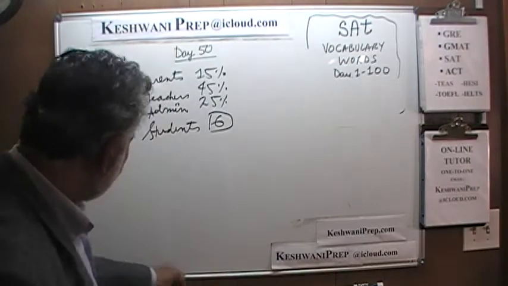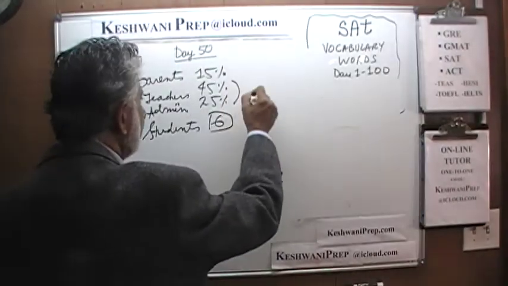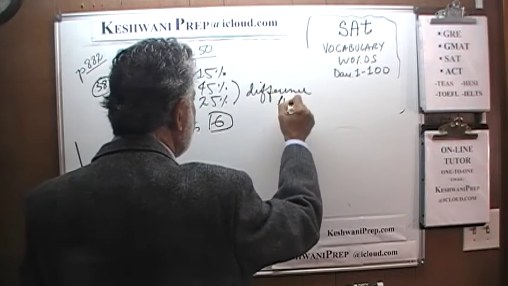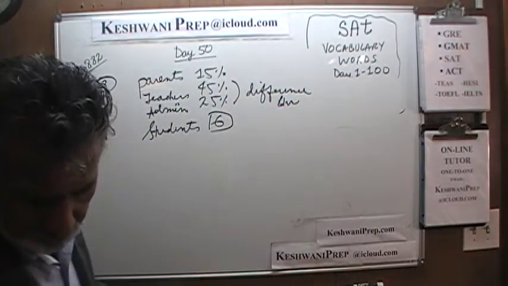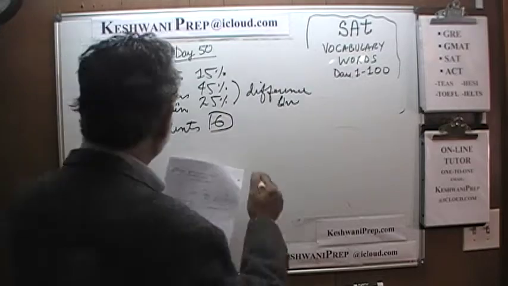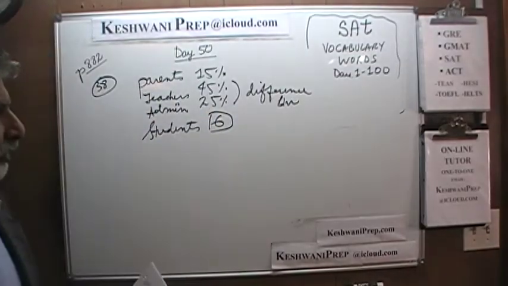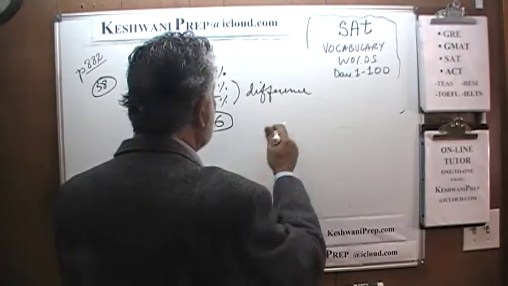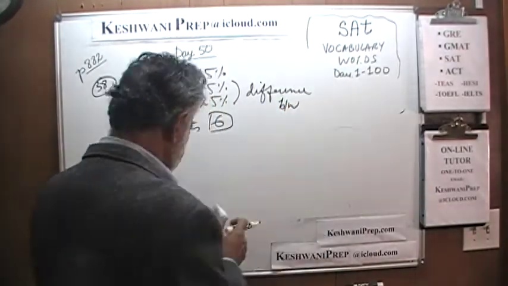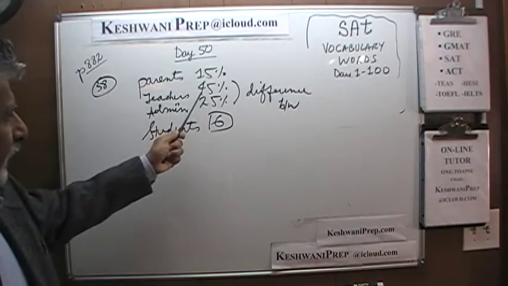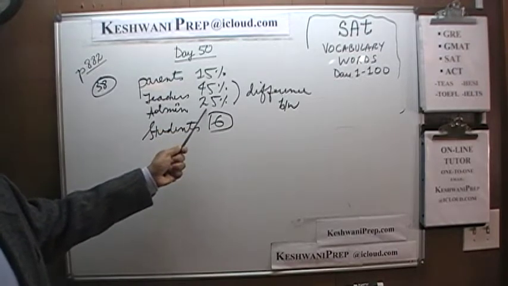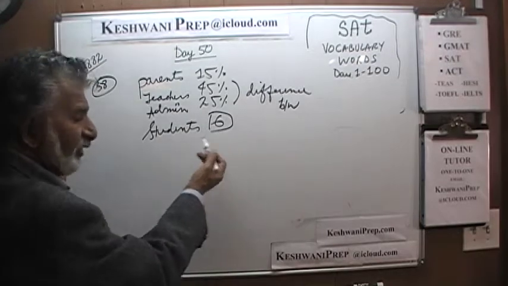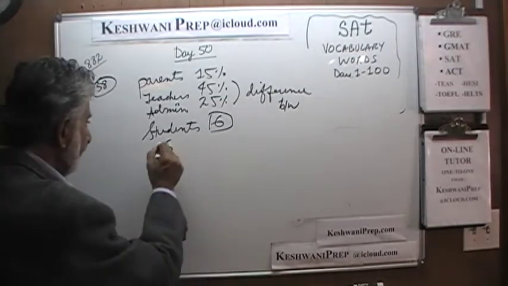The question simply is, what is the difference between the number of people that are teachers and administrators? What's the difference? This says between. So we have to figure out how many teachers there are, how many administrators there are, what's the difference. Let's start, shall we? There are 6 students in the committee. Let's leave that aside for the time being.